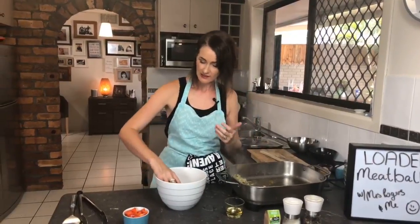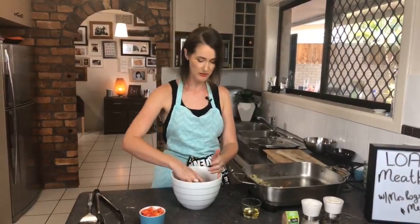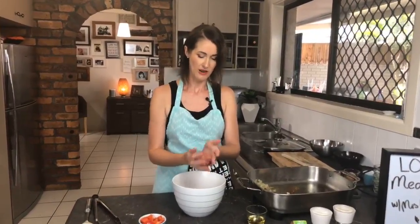Right. So, I'm just going to leave that there. Now, ideally, you can choose the size of your meatball. You can do, like, the whole Italian thing.